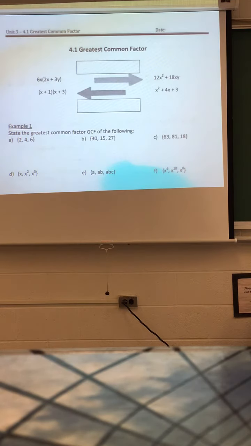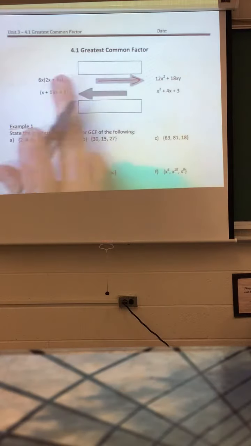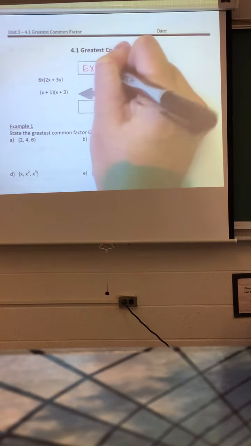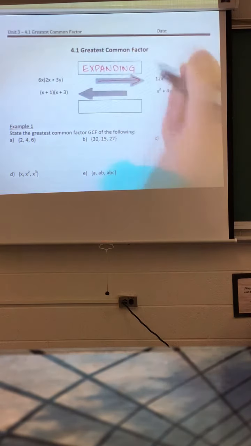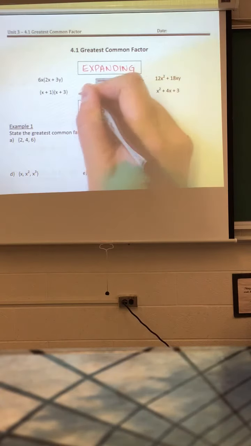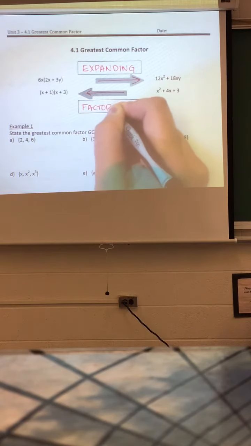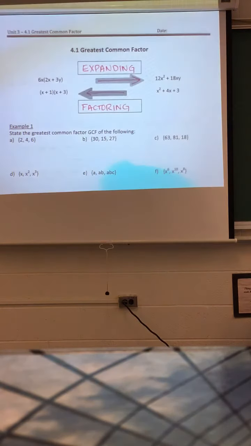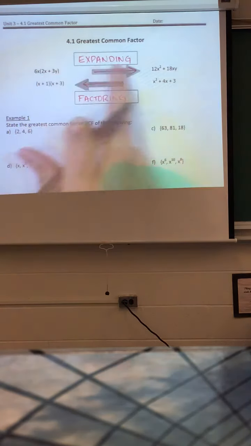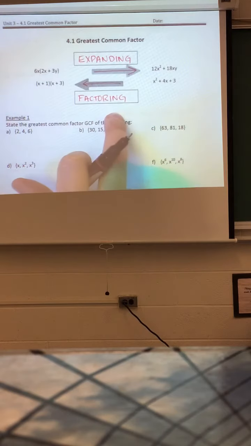So when we do this to this, we call this expanding. And that's what we've been working on the last few days, is expanding. When we go in the opposite direction, that's called factoring. And that's what we are going to be getting into in the next few sections. Okay? So going from this to that is expanding. Going from this to that is factoring.